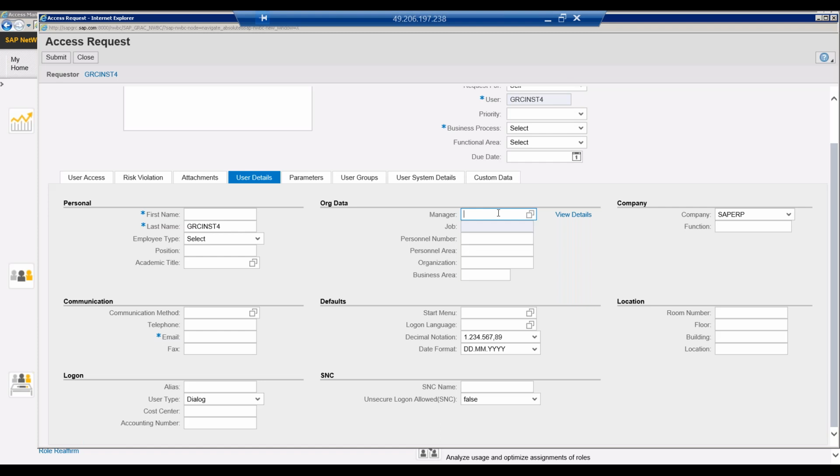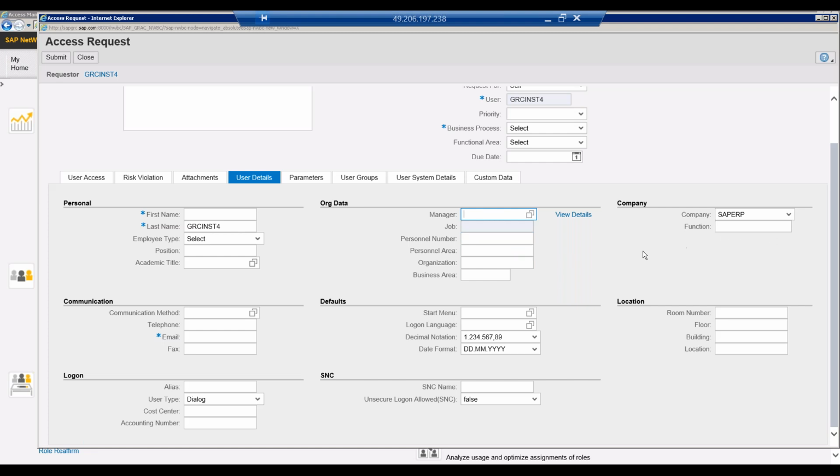In the same way you have connected GRC to ECC, basis people will help us to connect GRC to the Active Directory. In that case, the manager field is configured in such a way that if Active Directory is configured, once you give the user, the manager will be automatically pulled from the Active Directory. That's how it will be in real time. And this will be a non-editable field, so you can't even change that field.